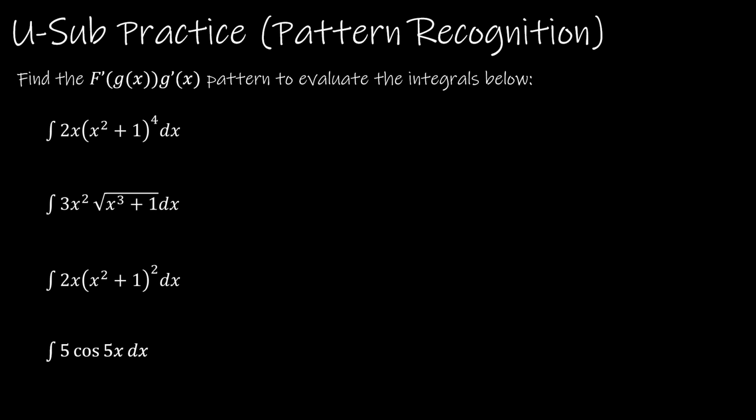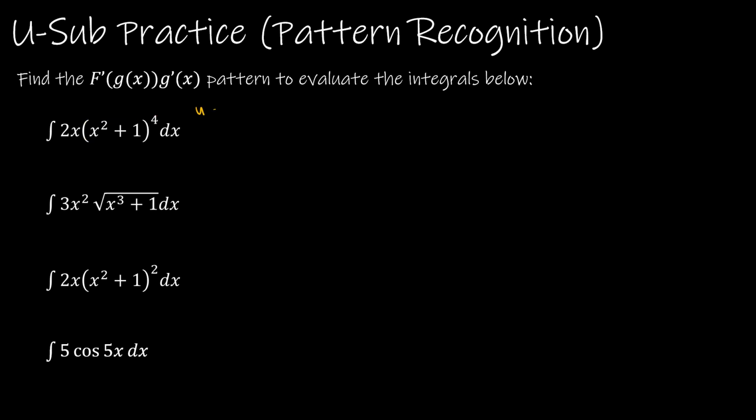Now for each of these, the biggest challenge is to make sure you choose the right u. Now how do I know what to choose for u? Typically it's going to be whatever function has the greatest exponent for x. So for instance here, this is x squared plus 1 and this is 2x to the first. So I'm going to use u as x squared plus 1. Now if you're ever confused about it, u is typically something that is a function within another function. It's a composite function. So this is some function of x squared plus 1 all taken to the 4th power. So that's a composite function.